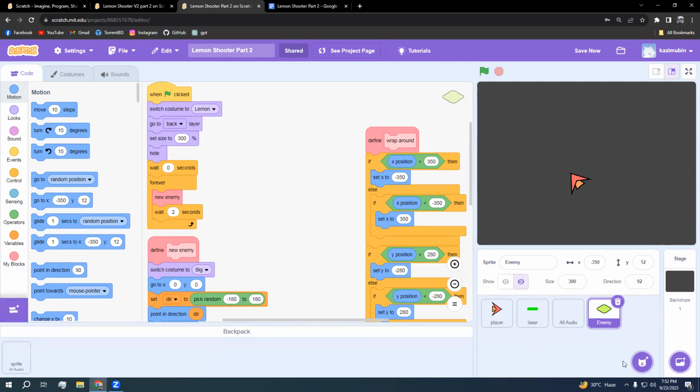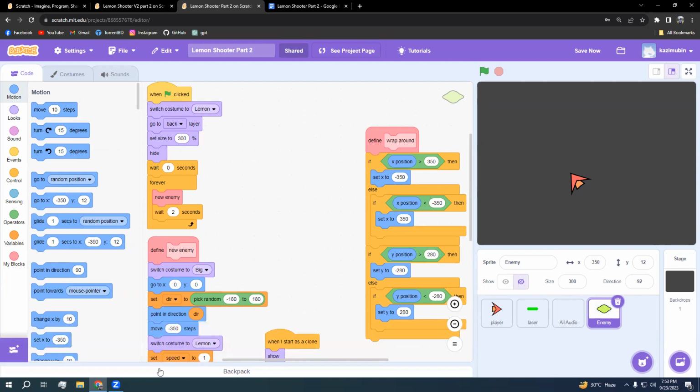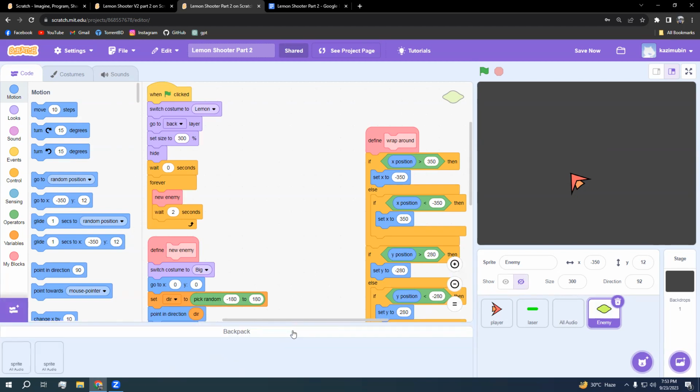The backpack is loading, what's happening? Okay, so I'll delete all this. I'll add the audio. Let's open it. And this enemy sprite.